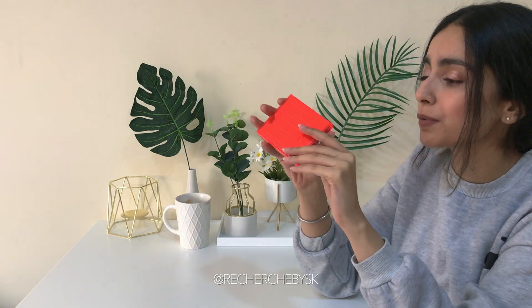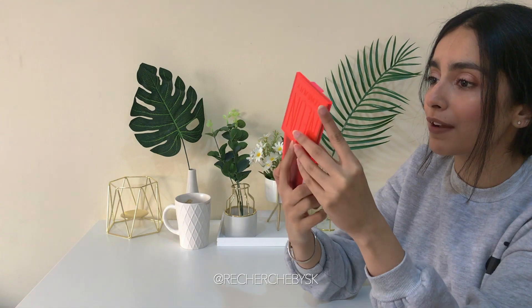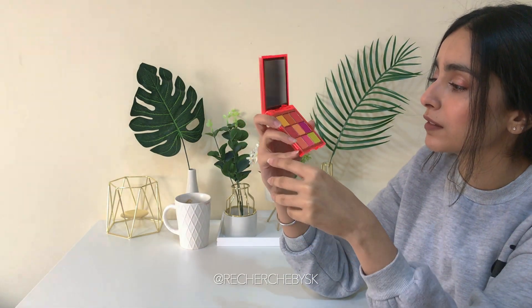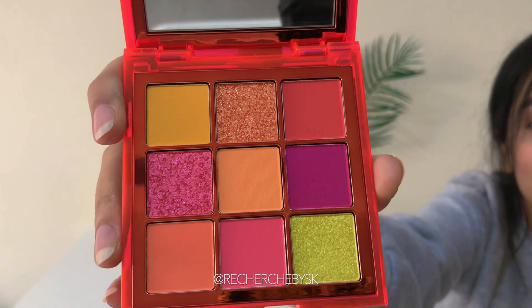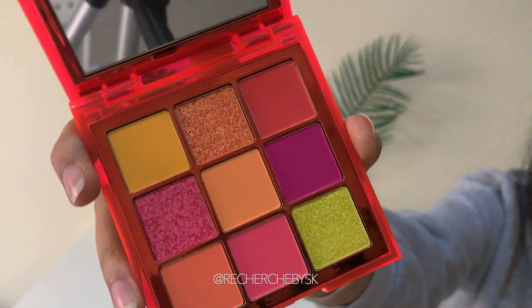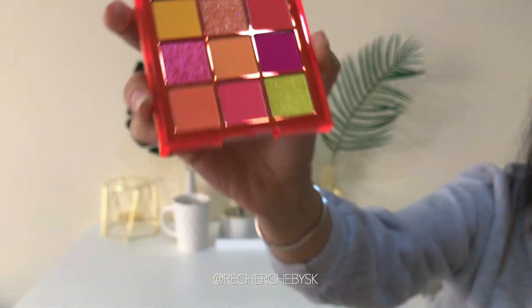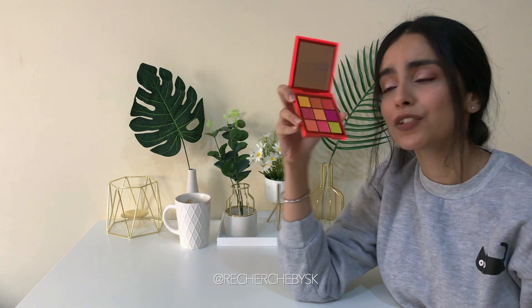I was waiting to get this and I swatched all of the Beauty Neon Obsessions. This was the one I finally chose to get because the colors — especially this green right here, and the pink and the yellow — I feel like they're actually really bright and nice and they'll be great for application. It just looks too pretty for me to swatch right now.